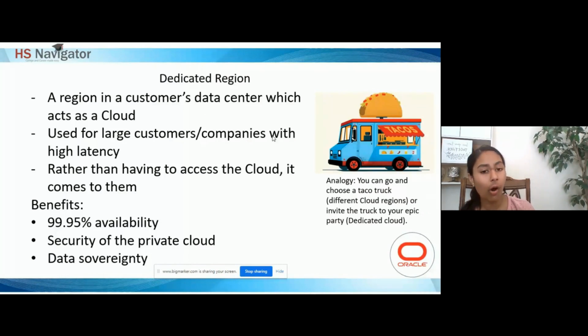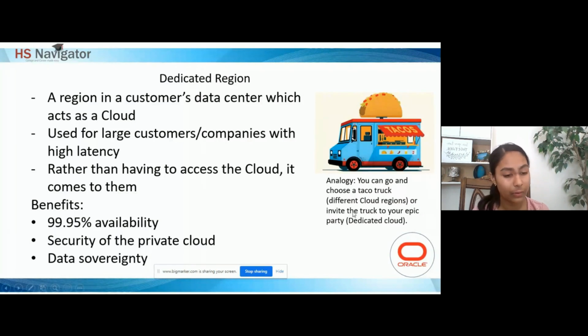Instead of having to go all the way to the cloud or all the way to the taco truck, which will have high latency or high delay, because in the taco example you would have to go all the way, buy all your tacos, and come back, you can have a dedicated region where the region acts as a cloud.